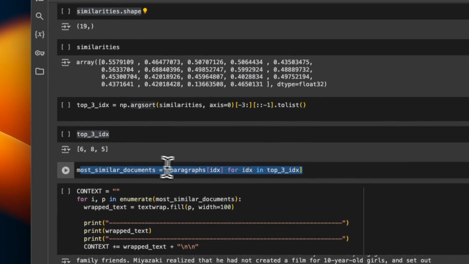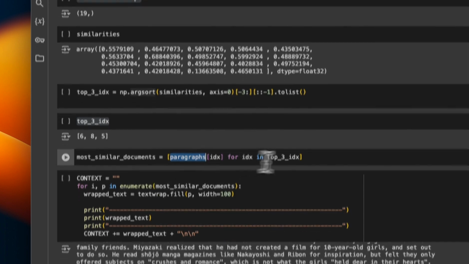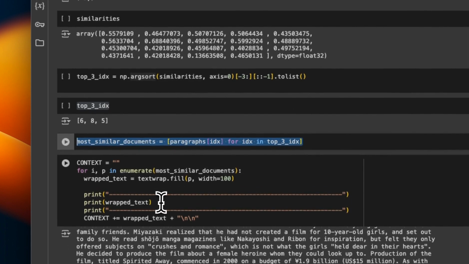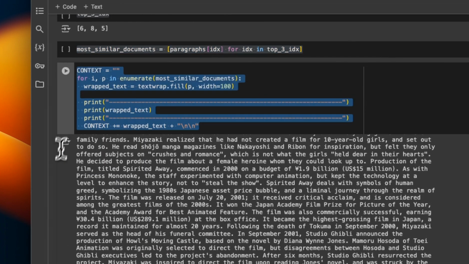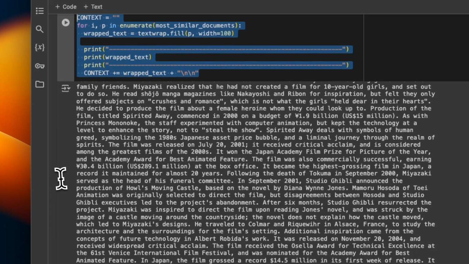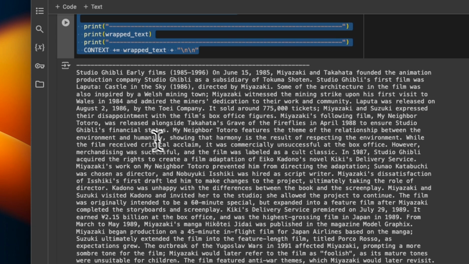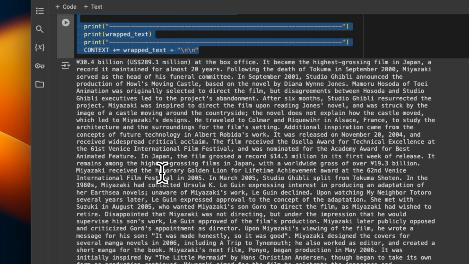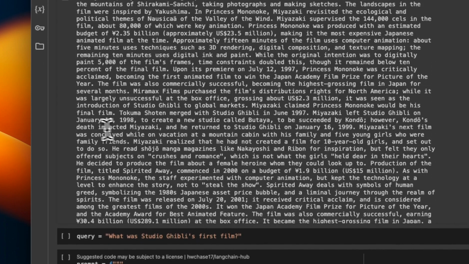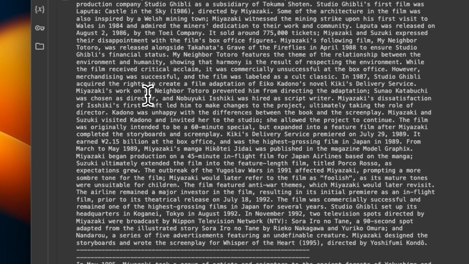Then you can take the indices of these embedded vectors, go back to your original chunks of text, and get those from the documents. So basically it's kind of a reverse indexing process. Here I'm just looking at the top 3 documents or chunks that are retrieved. So here's the first one, here's the second one, and this is the third one, right? These are the most relevant chunks based on a dot product of our query embedding and the document embeddings that we created.